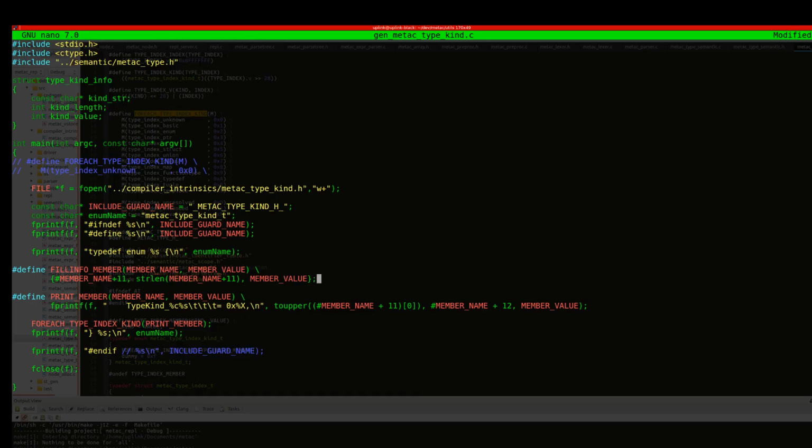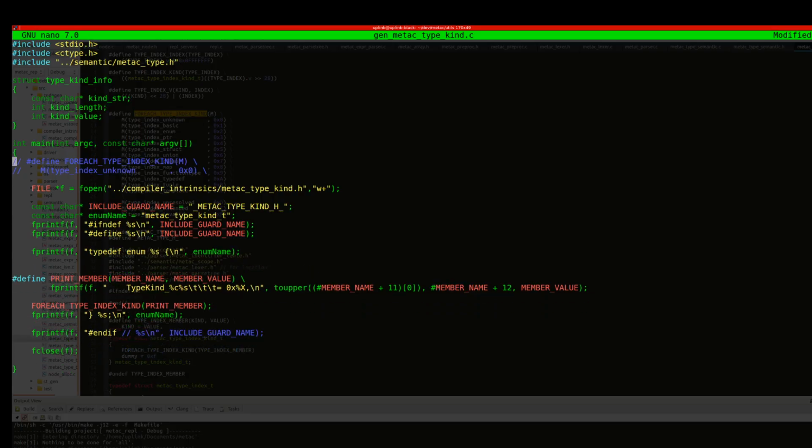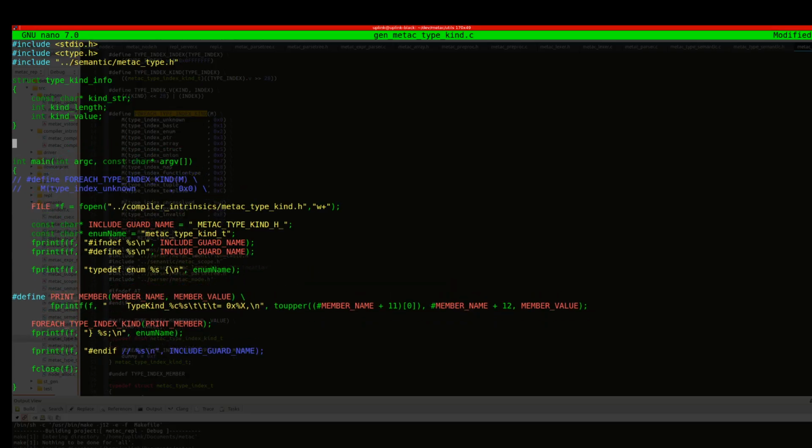And we can do this. We can do struct type kind info equals for each. Wrong. There's no equals.